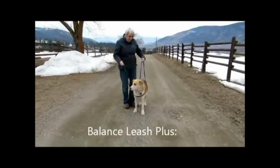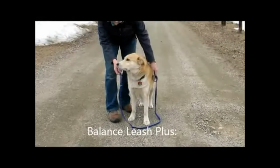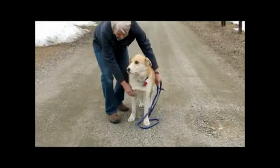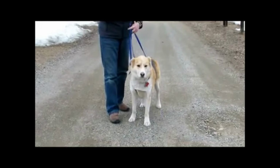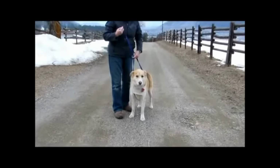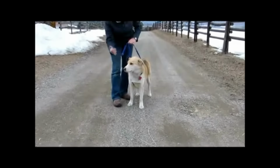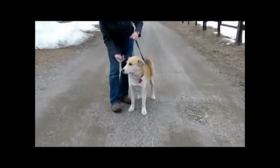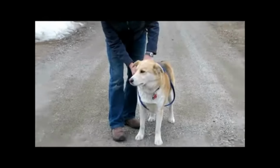So to do the balance leash plus, I'm basically going to drop the lead down, and if I know my dog well, I can just bring the end up through the front legs so that it goes around the opposite side elbow from where you're standing. And to avoid this dropping off, I'm going to take the end, hold the leash in place, and bring this up through his collar.